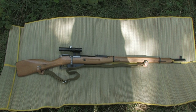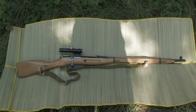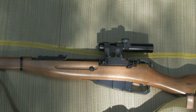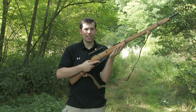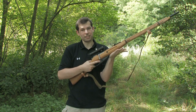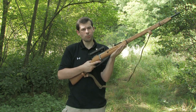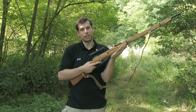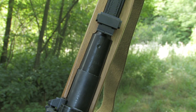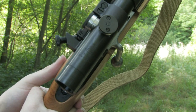Speaking of steel, everything that's not wood or brass on this gun is made of steel. The finish of the steel, brass, and scope is dead on and has a bit of a used, rough look, as it should be. The wood stock, on the other hand, is nearly too beautiful and too bright. WWII re-enactors and airsofters will probably darken the wood to make it look more realistic. It also has the most important markings and stamps on it — though, sorry collectors, the scope and receiver serial numbers are not matching.